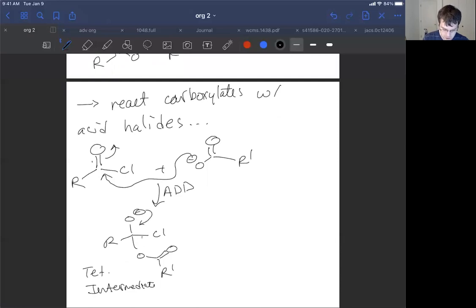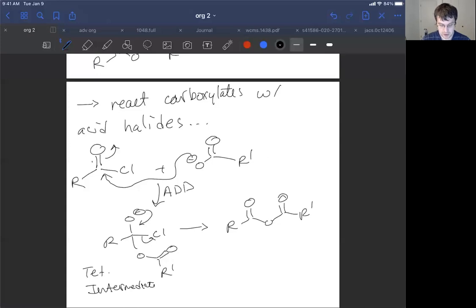And then that negative charge can come down to kick off the chlorine atom, which is the better leaving group. And we get to the second most electrophilic carboxylic acid derivative. That's the anhydride. So we start from the most reactive and we progress towards the least reactive. Okay? So, I guess we have a carboxylate here, which is the least reactive with a nucleophile, but that's because it's the most nucleophilic of the carboxylic acid derivatives, followed next by the amide.